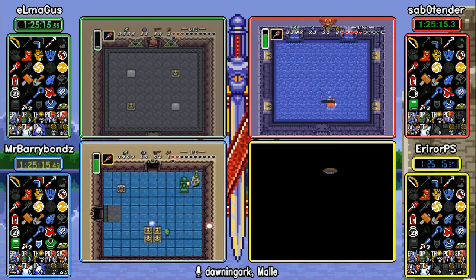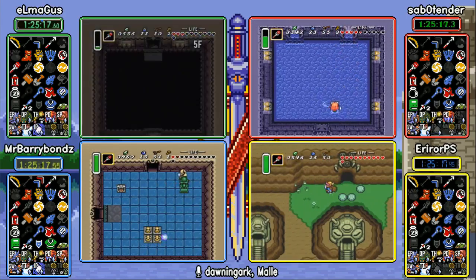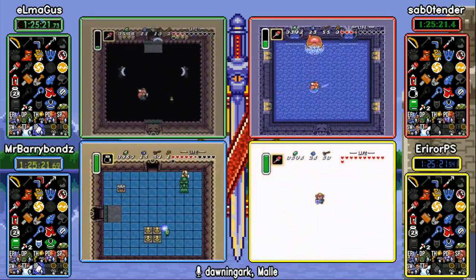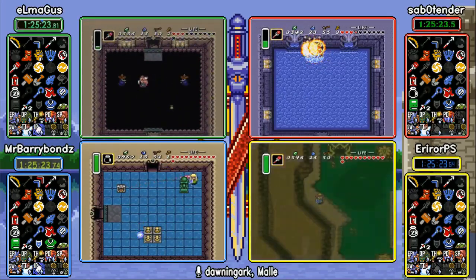Oh, back into critical health. Watch out, Barry. Oh no. Okay, he's got a red potion. Okay, thank God. I would have broken my heart right now.